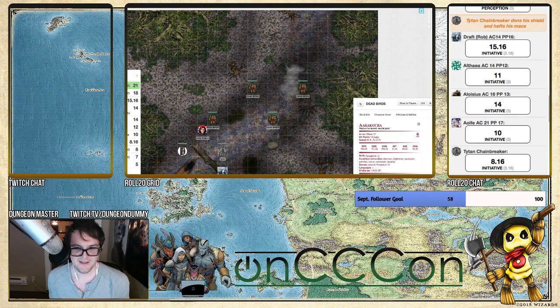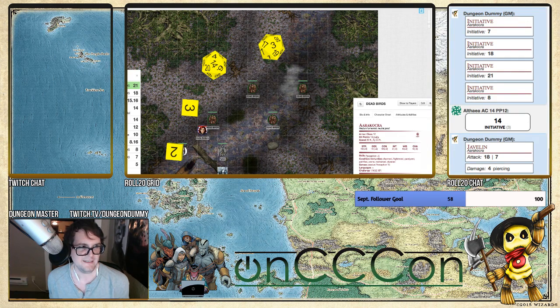Yep, it flies directly into the air. And actually, it is flying about 30 feet above Aoife. It is going to throw a javelin down towards her. And that is a hit. Really? My AC is 21. That is not a hit.